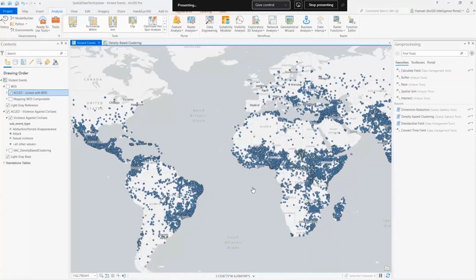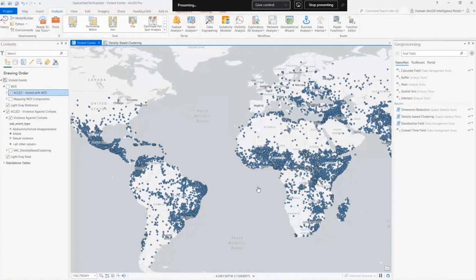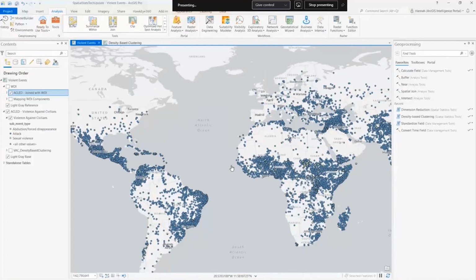So I'll just jump right into it. I've got some data from ACLED, the Armed Conflict Location and Event Data Project, and those folks are partners, so we have good access to their data. And we have data specifically on violence against civilians events across the world and over the past 5 years. So we're looking at data from 2016 to just May 1st of 2021. And we might be interested in saying, hey, well, where are clusters of violent events over time, and how do we understand these violent events so that we can stop them from happening in the future?